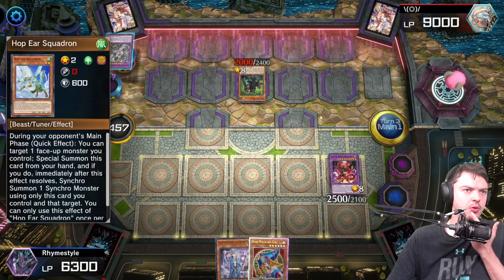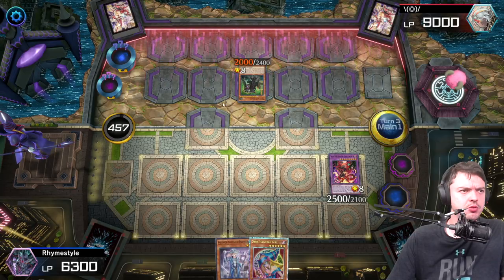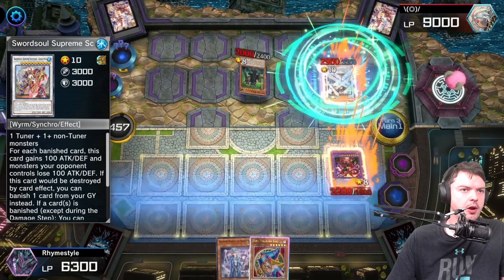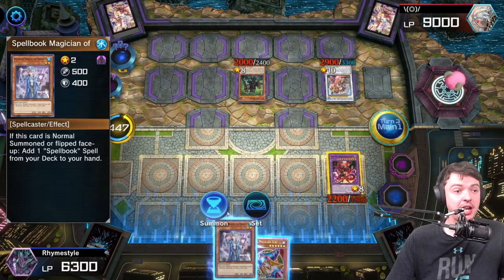What do you bring out? Oh. But what's coming out though? Oh, how much was that? Was that level 9 to bring it out? Okay. That's going to be a problem. Alright, now we can actually still play.